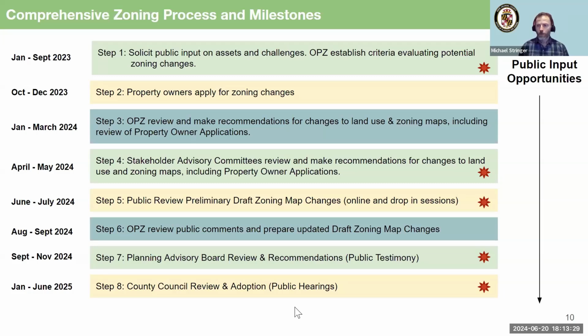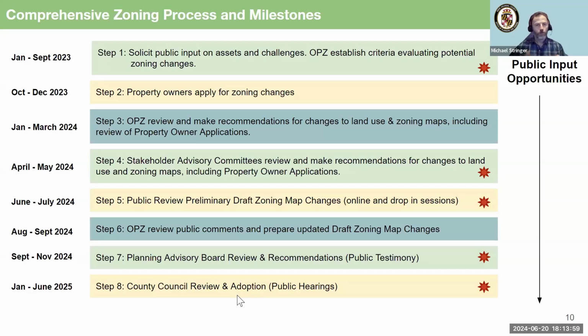Then in September of 2023, we sent out postcards to all property owners in regions 1, 3, and 9 to let them know that this planning process was underway and that there would be an opportunity to apply for zoning changes. And we accepted applications from property owners from October through December. We also sent out letters in addition to property owners where there were potential changes related to the OS zoning district. And I'll talk more about that particular change in a moment.